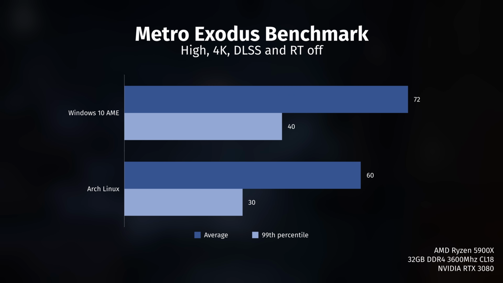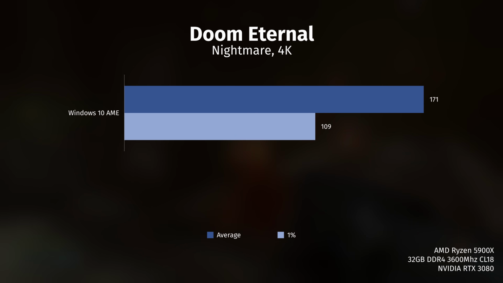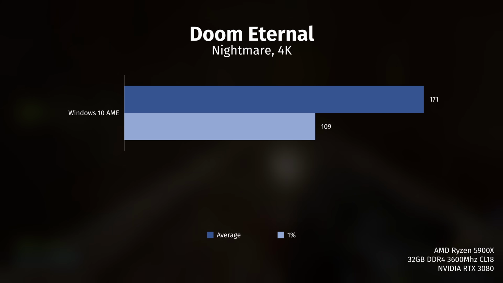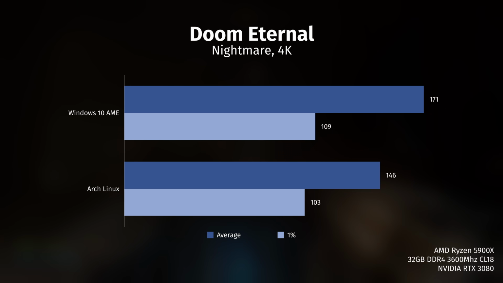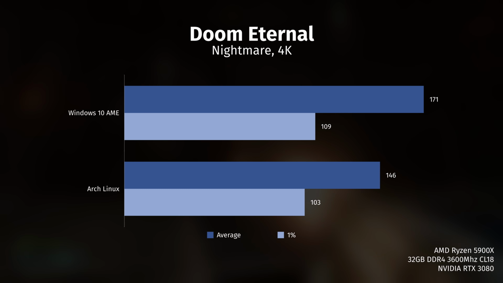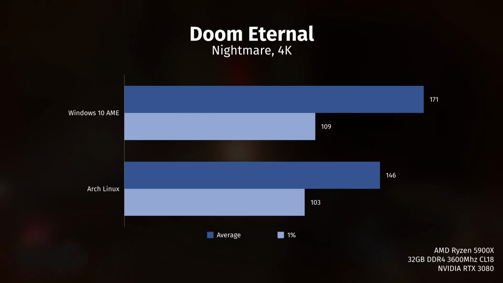As you can see, on Linux we drop to 30 FPS, which can cause the experience to be less smooth than on Windows. Finally, on Doom Eternal on Windows, we get 171 FPS on average, as well as 109 FPS 1% figures, and running it on Linux, we once again lose some FPS, resulting in 146 FPS on average and 103 FPS for 1%. Not too bad, but there's definitely some room for improvement.